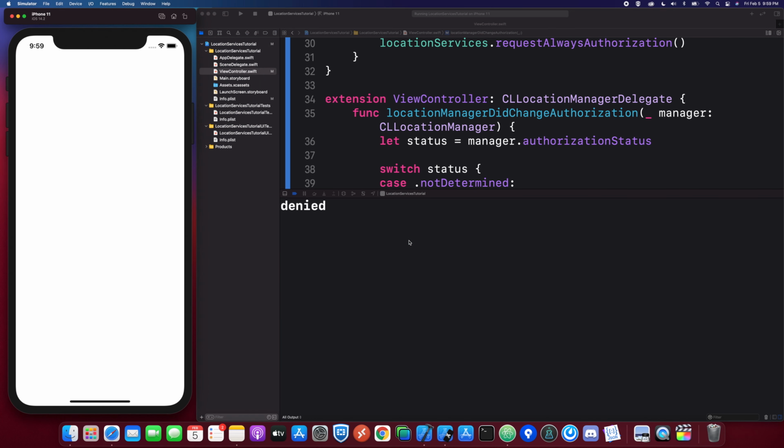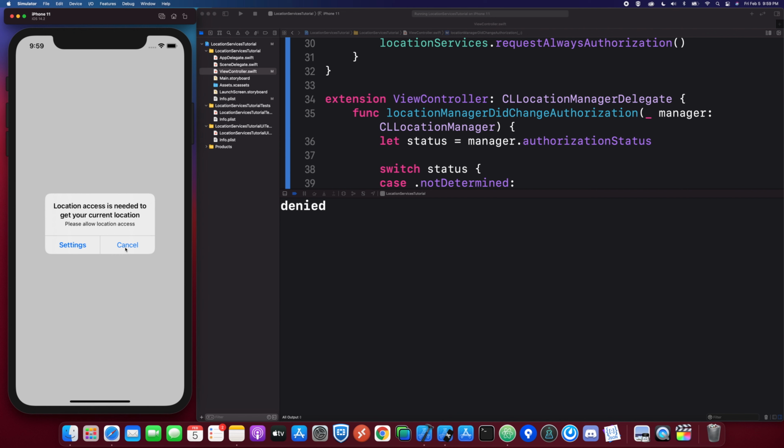Alright, so once the app is running and we get denied, we prompt the user to enable it. In this example, the user can either tap the cancel button or go to the settings application.